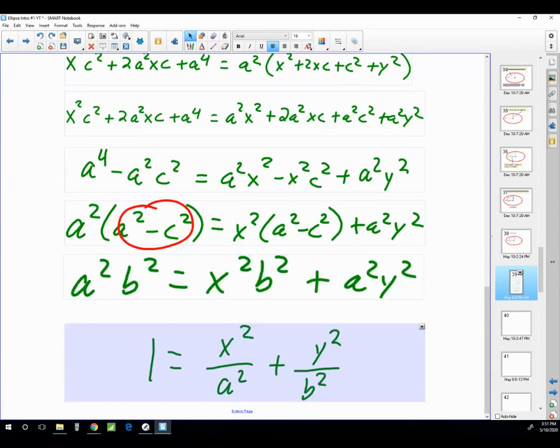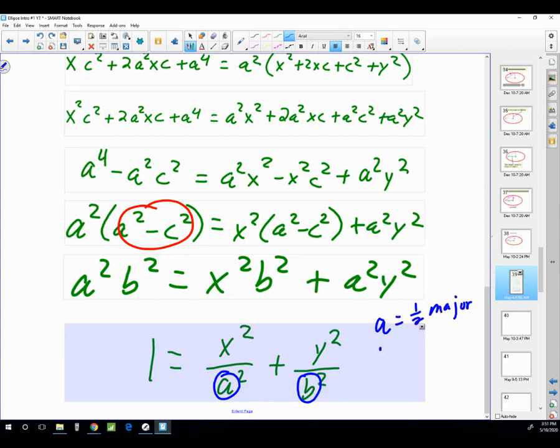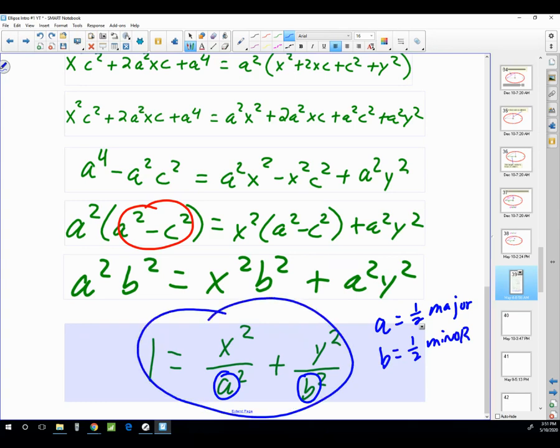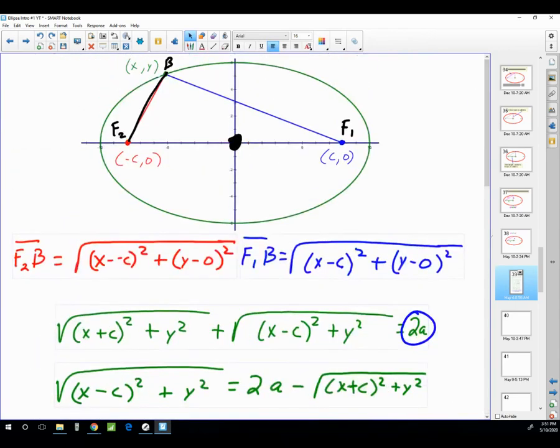That is an equation of an ellipse with only A and B in it, where A is half the major axis and B is half the minor axis. I mean, that is fantastic. This is called standard form. And what we will do later is we will move the center around with the HK thing like we did with the parabola. That's called translating. Isn't math great?